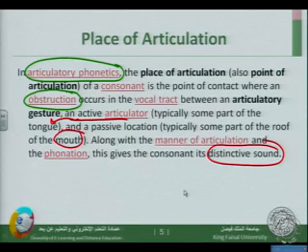كل صوت إلى صفة معينة، إلى مكان معين، إلى طريقة معينة في النطق. هذه الأشياء اللي حنتعلمها في هذا الكلاس. Okay, خصوصا with the consonants. إذن with the consonant, if I ask you to describe a consonant, first of all you need to know the place of articulation، مكان نطقه. Articulation هو النطق. Okay.